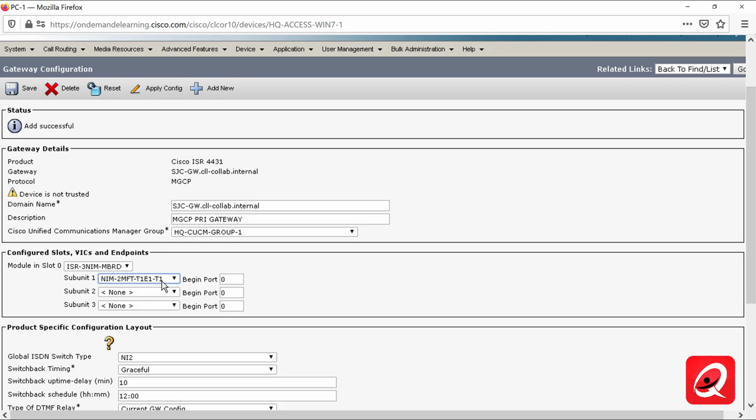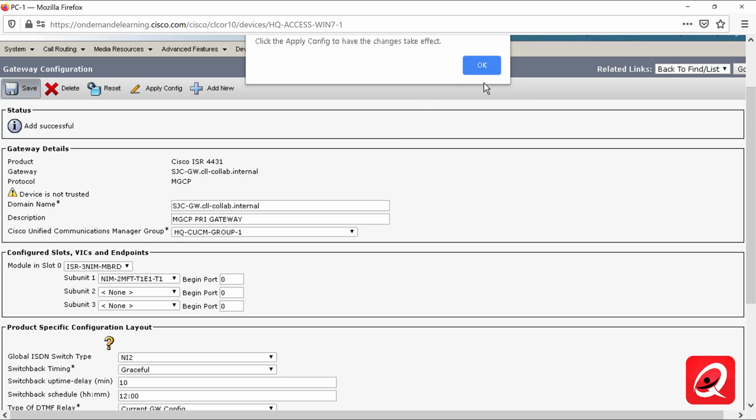Also, depending on the device you have, depending on the type of router you have, the physical platform, you may need to define what type of modules exist, if they're recognized by the physical platform, and what slots they are in. If you go into the command line and type the command show inventory, you can get that information, and it's that information that is going to get populated into this configuration page.